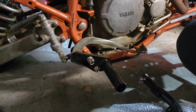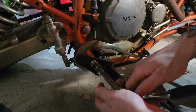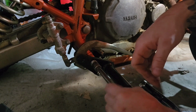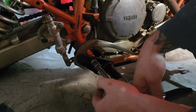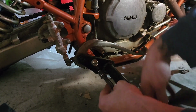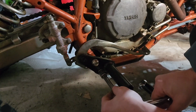I don't know if anybody else is gonna have that same issue that I had, but that's what happens when they send stuff that's for multiple different machines. You know, this kit's probably for a 700 too, and they have to make it work. So you can either use the stock ones, or like I said, just get some washers and figure out what the depth is that you need. But again, that's stuff that goes wrong.